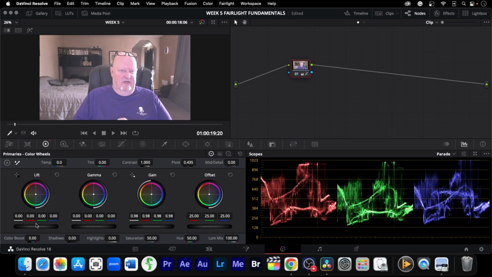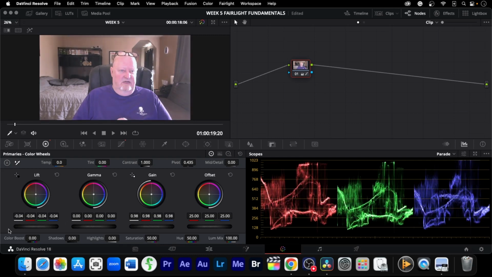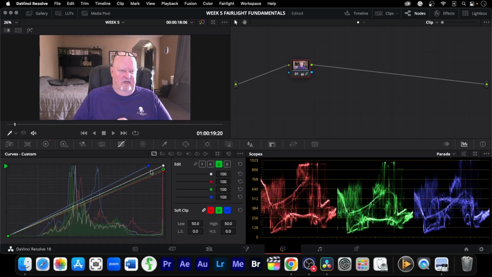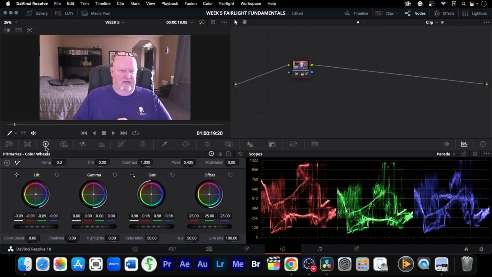Down on our lift here, maybe back over here. Sit just a tad up on our blue. Back over here to the wheel.